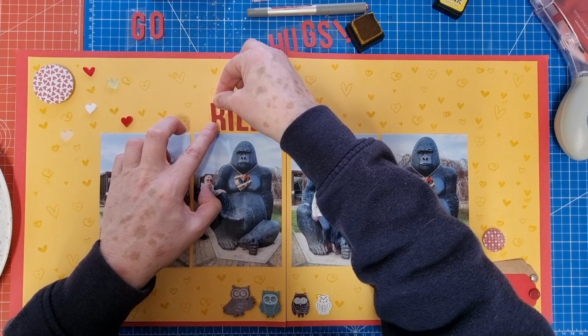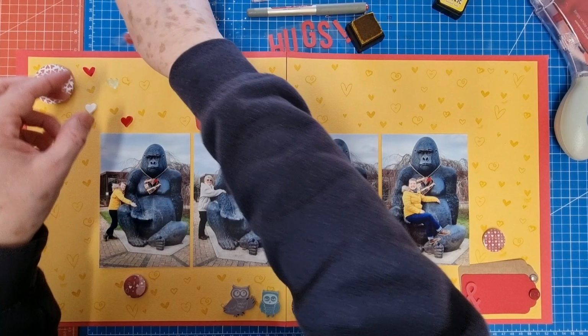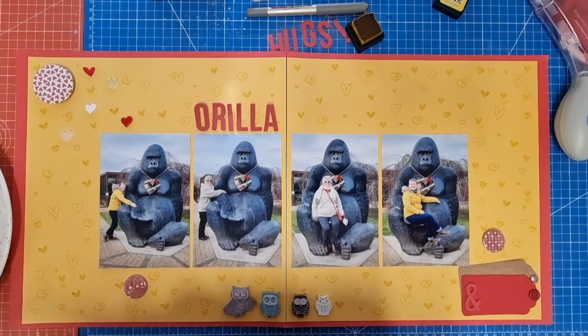So I don't know what Moira's doing for her background basics. We don't tell each other what we're doing. We just create the layout, and then we each see what the other's done on the actual day that it goes live, which is, as you know, the 16th of the month. Oops, this one's not coming off the backing very easily.